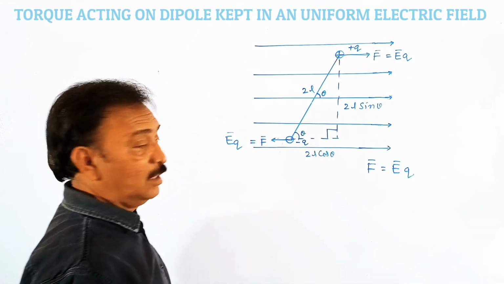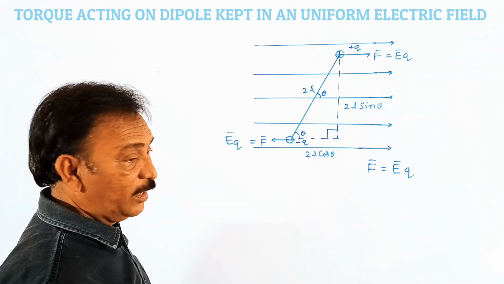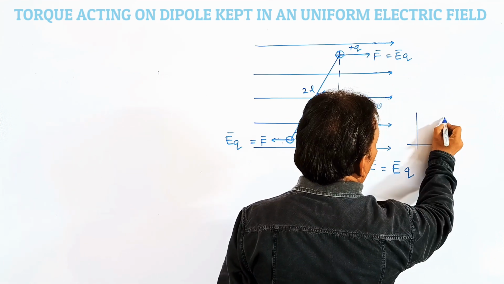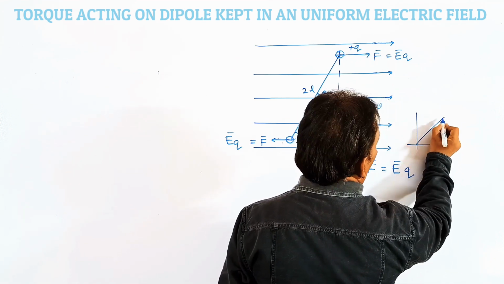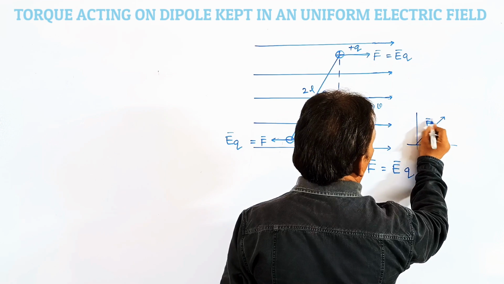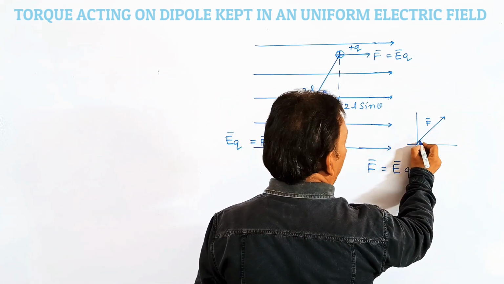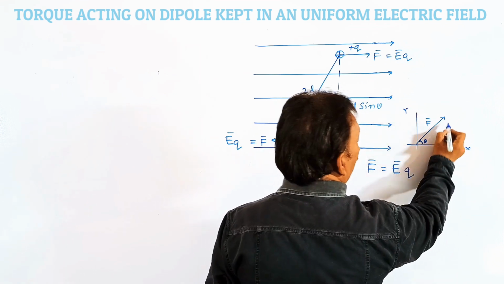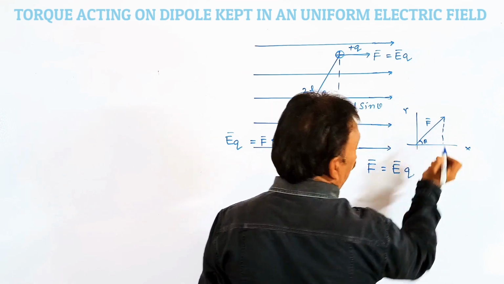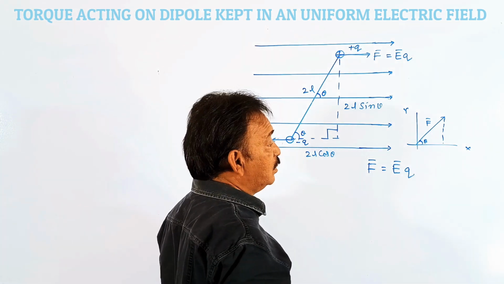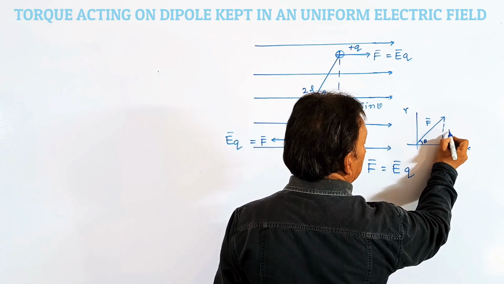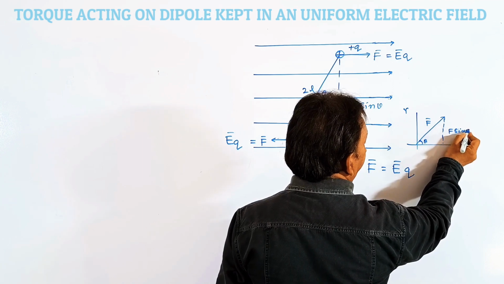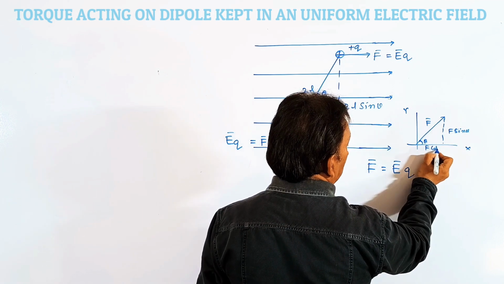Okay, students, we'll learn about the resolution of vectors. Firstly, we will understand. Say it is a vector, any vector, say it is F, making an angle of theta here. This one is the x and this is the y. We are resolving, which means dividing a vector into components. And here it is F sine theta, and it is F cos theta.